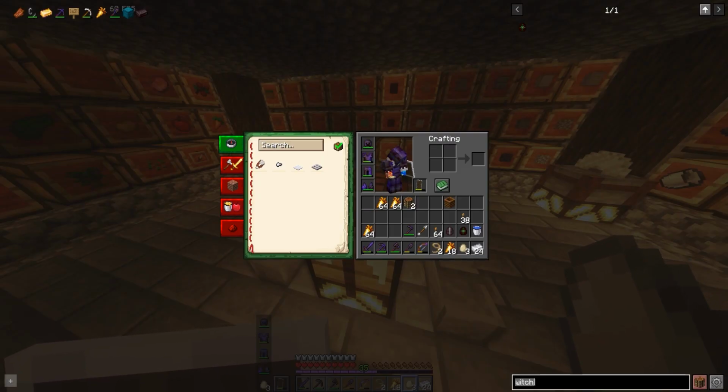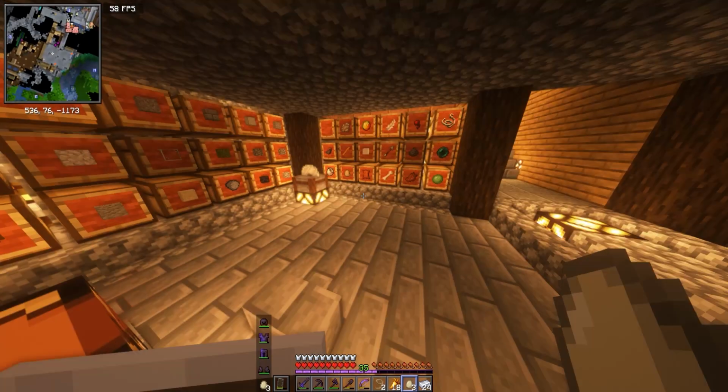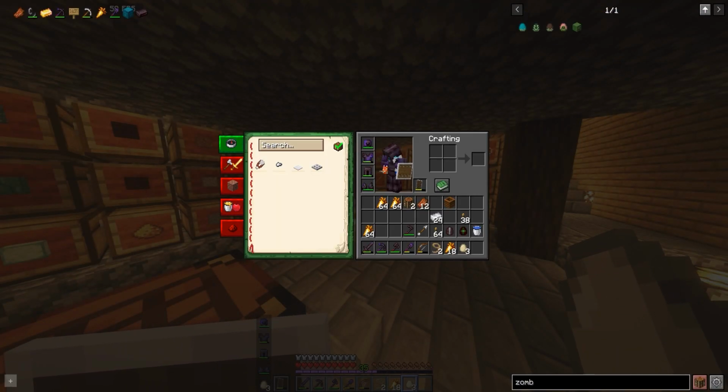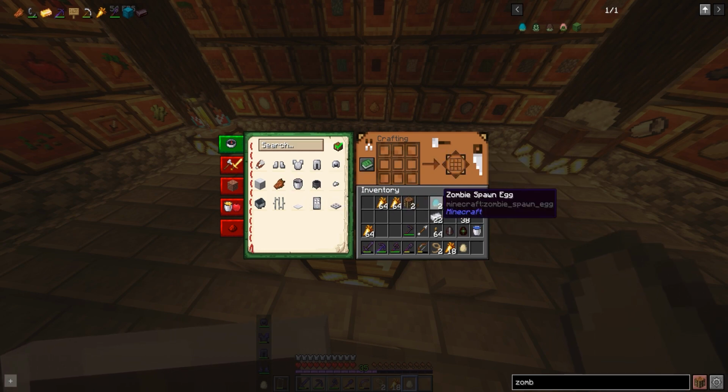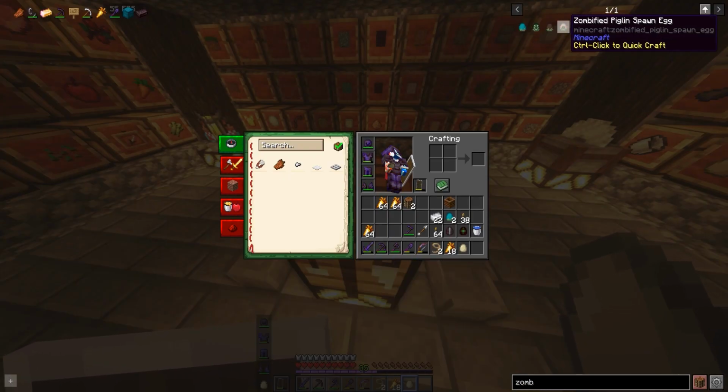Okay, next, we need zombie. And for zombie spawn egg, we need two of all of these. So, two carrots. 12 zombie flesh, 2 iron ingots, and 2 eggs. And now... Yes! And we got another one! 2 zombie eggs! Now to get one to zombie piglin.